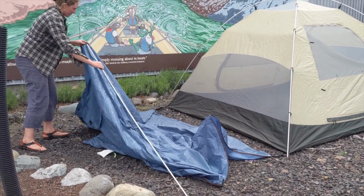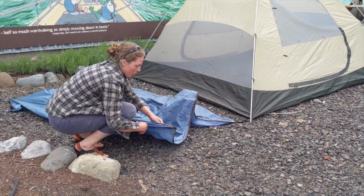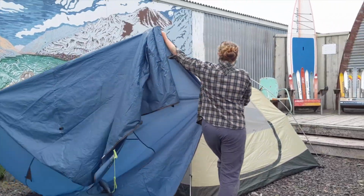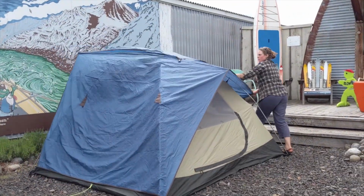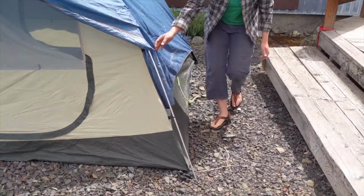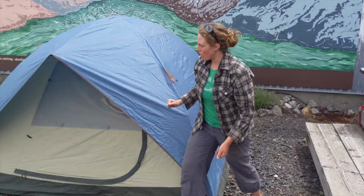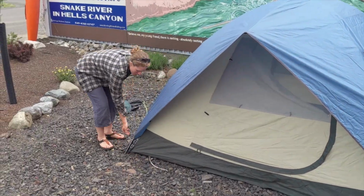Find the black pocket on opposite sides from one another and insert the fly pole into the black pockets. Once you have inserted the pole, you can pull the fly easily up over the tent and attach the last 2 clips. That allows for good rain coverage.